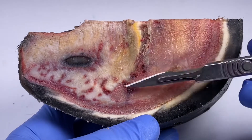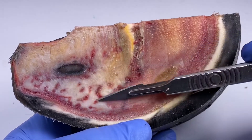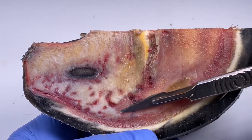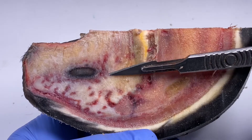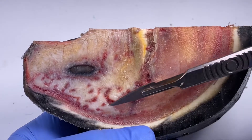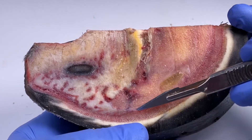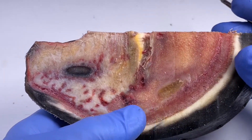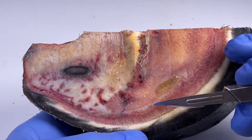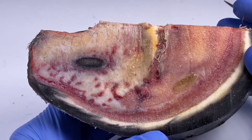The next thing we can see is the beautiful collateral cartilage. This was his right foot, so this must be the lateral collateral cartilage. What's amazing is actually how big it is — it's not a thin little thing. It runs all the way around here and is filling up the area just behind the coffin bone, coming up around here as well. I've got some macro photography of this area because it's also so interesting — it almost looks like there's fascia through here, or possibly some sort of damage to the coffin bone.